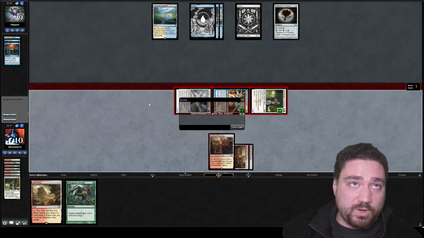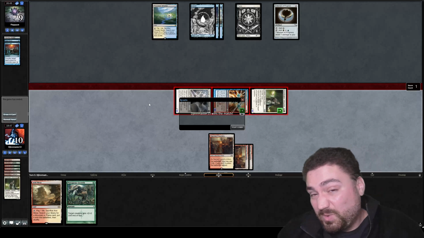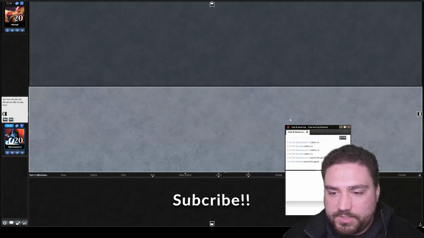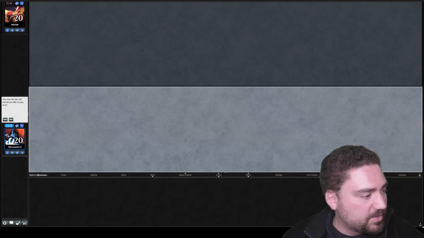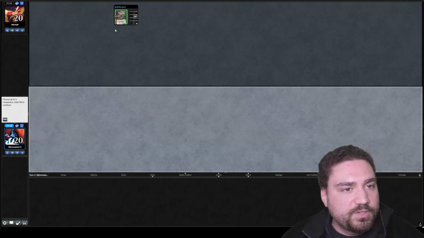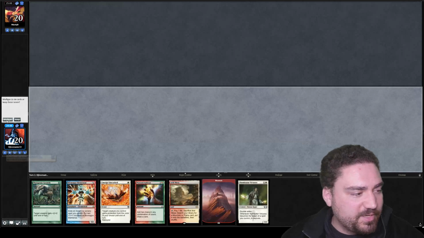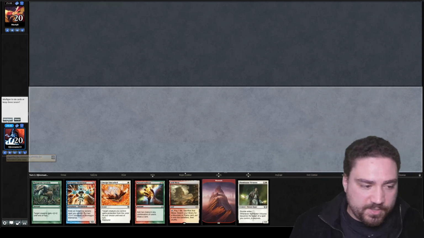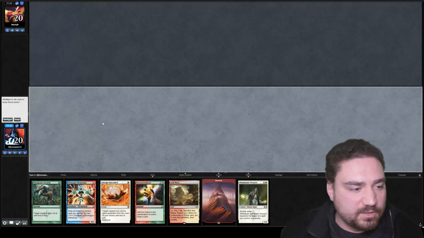So 1 super quick win, 1 super quick loss going into game 3. This might be a short video. All right, we both rolled 6s, and then I rolled a 3. So surprisingly, I win. All right, look at my hand. Look at my hand and be confused as to what I'm doing. 2 creatures, 2 spells, 2 lands. I don't think it gets better than that.